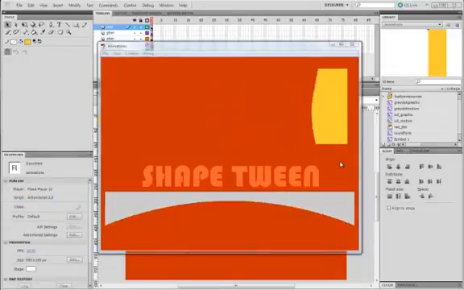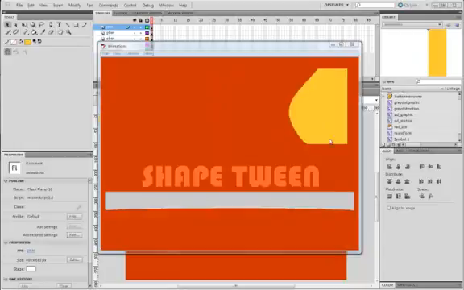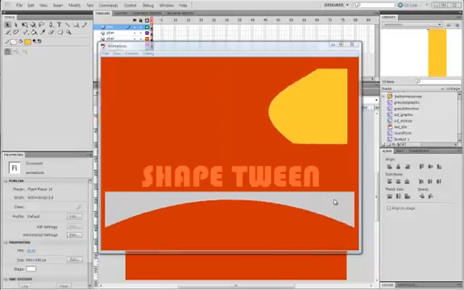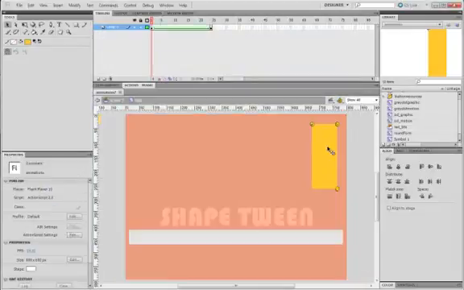We can see here when we test the movie that our new graphic pulses from frames 1 to 24 and back to frame 1. The original graphic that was on the screen here oscillates. It appears to go from frame 1 to 24 and then backwards. Let's see how easy it is to make our new graphic behave in the same way. If I double click on my yellow box and open it up, we'd like to show this same sequence in reverse. There's an easy way to do this.